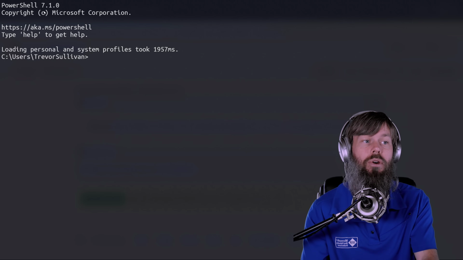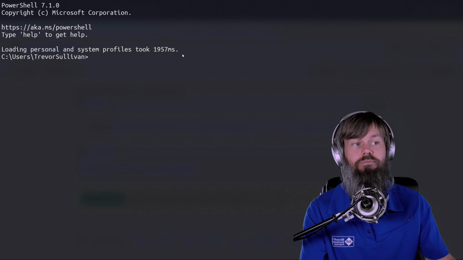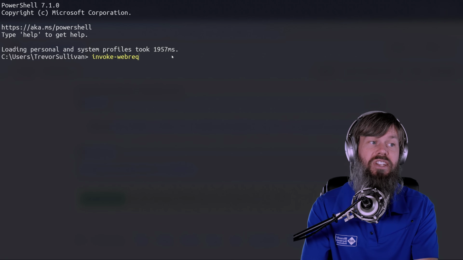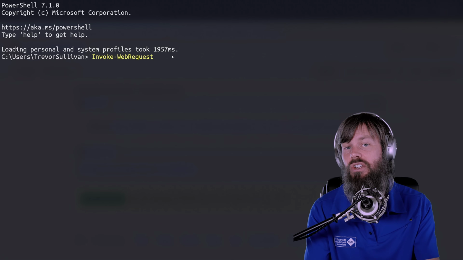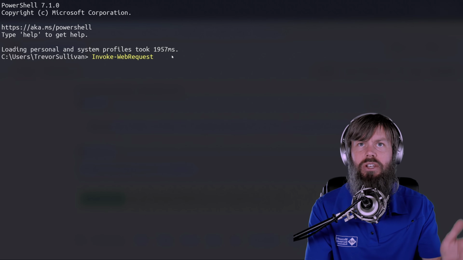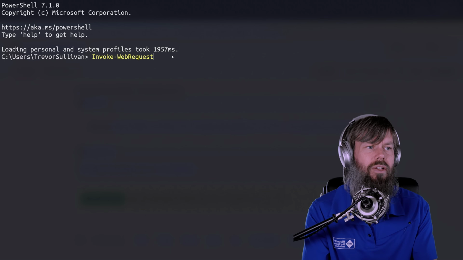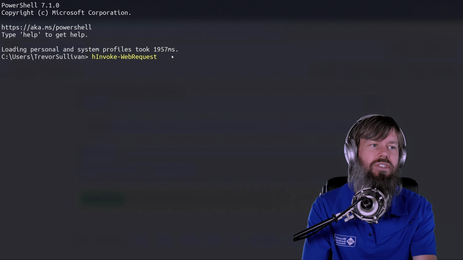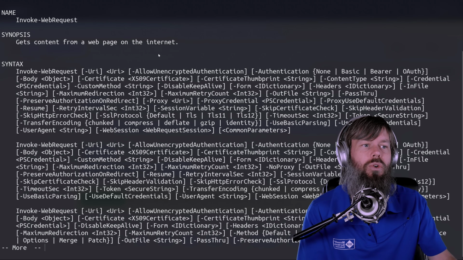It's an incredibly powerful object-oriented shell. Now, the first thing that we need to do in PowerShell here is to download the data file that we want to work with. And to do that, there is a command that's built into PowerShell. It's been around for a long time. I want to say all the way back maybe to version 3.0 or 4.0. I can't remember exactly when it was added, but it's called Invoke-WebRequest.